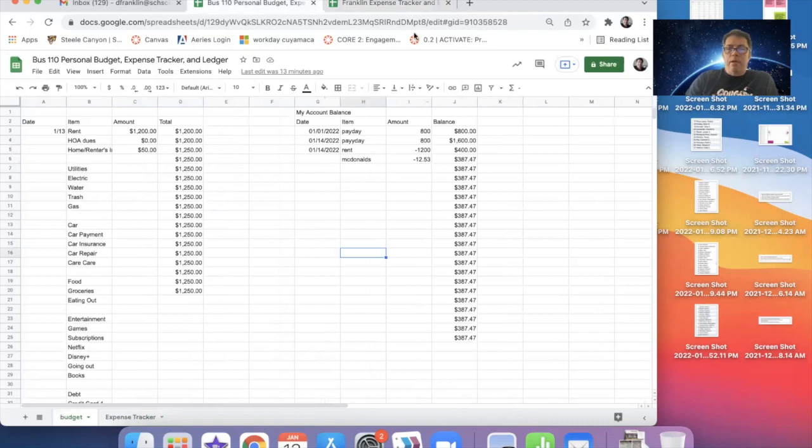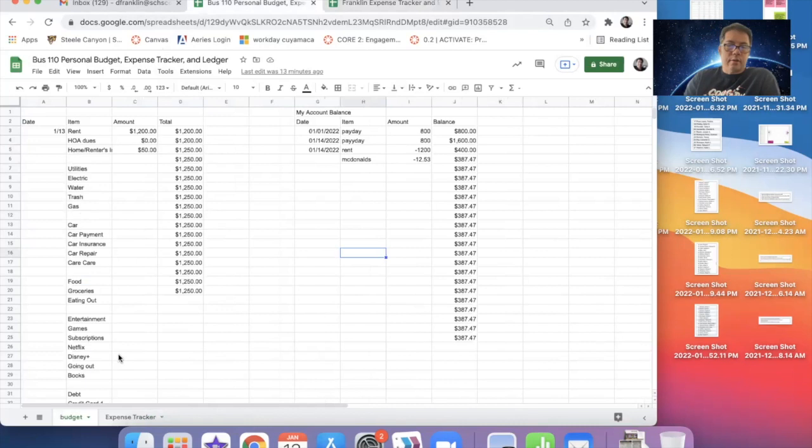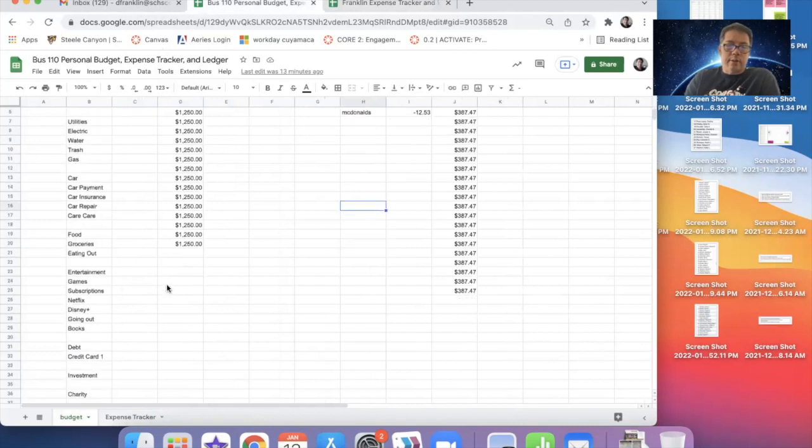Now let's go back over here and let's talk. I'm going to let you build that in a minute, but let's talk about an actual ledger. So this is for planning. This is for thinking for the future. There is a section in here for entertainment. Maybe I've got Netflix and I'm trying to decide if I can afford Disney Plus. And I'm like, oh, nope, can't afford it. So I'm not going to get it. But that's what this is for.